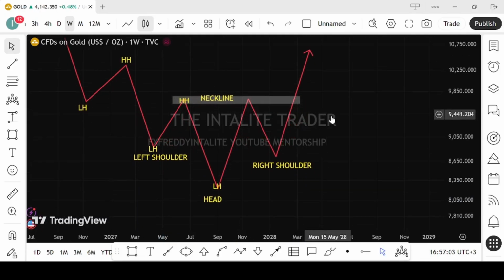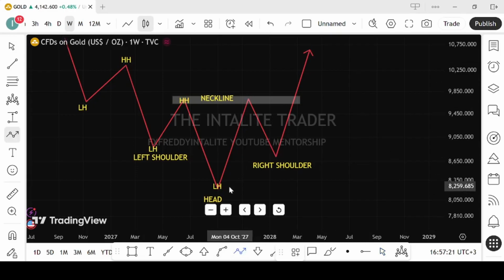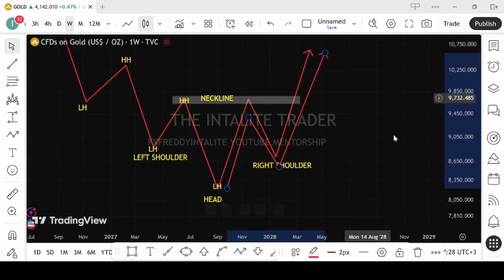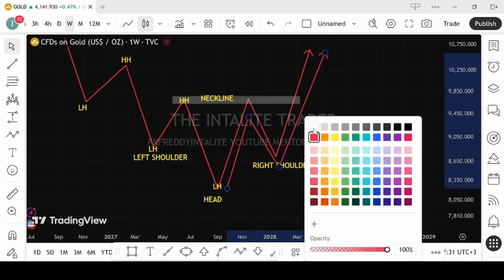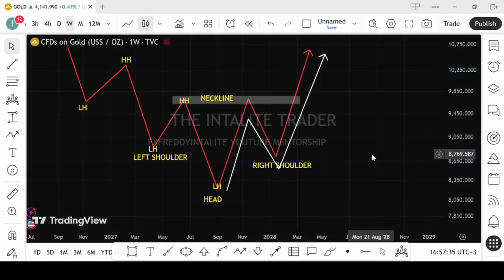And then you have here equal highs. Then you have a lower high and a breakout. But the most important thing here is you want to identify this trend change pattern. If you can see this, you have no problem with trading. See that pattern which I've marked, I've drawn.